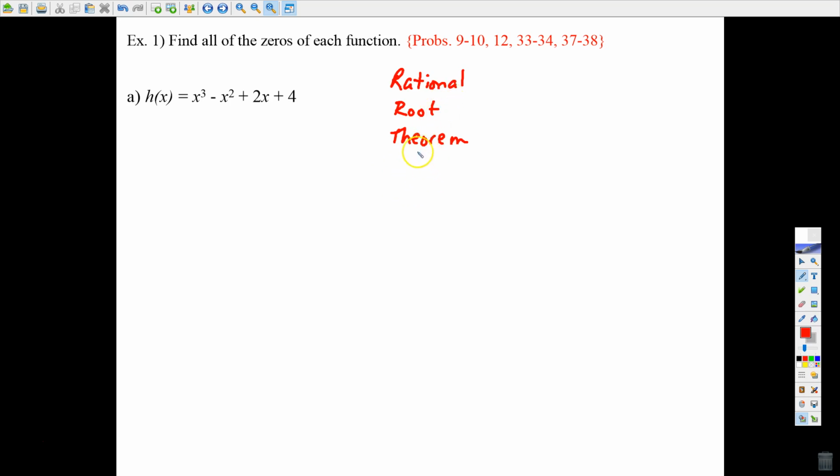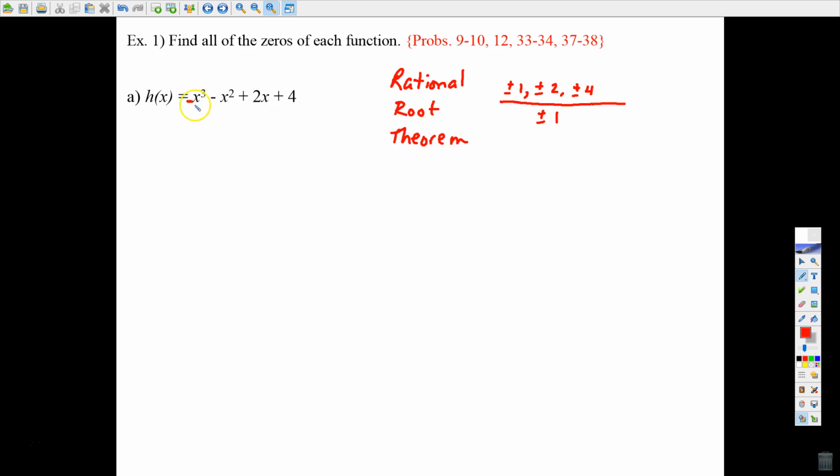But the rational root theorem basically says this. We're going to make a fraction first of all, and in the top of this fraction we're going to list all of the factors of this last number that we call the constant. So all of the factors of 4, positive and negative, we can just list them like this: plus minus 1, plus minus 2, and plus minus 4. Okay, below, the bottom part of this fraction will contain all of the factors of what we would call the lead coefficient, the number that's in front of x cubed in this case. And of course that's an invisible 1, so the factors of 1 are just plus minus 1.